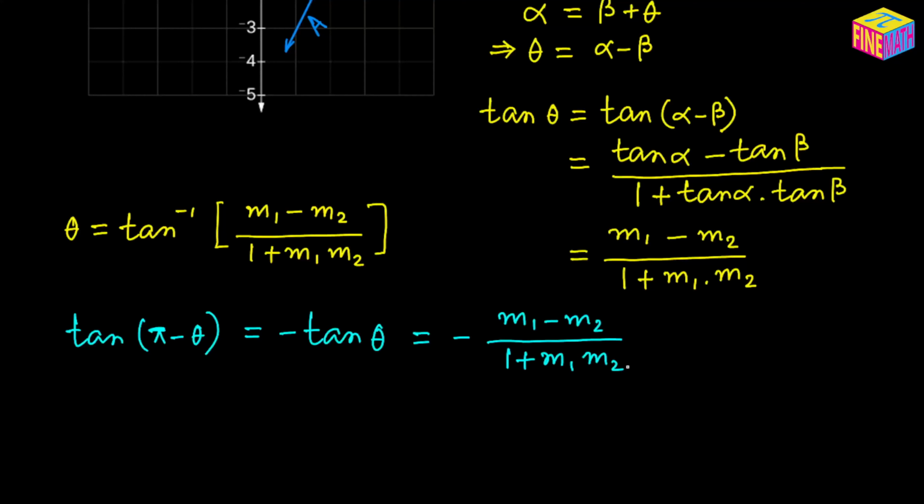So from here you can see that we can get a positive or a negative value when we do this calculation of m sub 1 minus m sub 2 over 1 plus m sub 1 times m sub 2. We could get a positive value or we could get a negative value. Now when we are doing the tangent of the obtuse angle, that is when we have the possibility of getting a negative value. And when do we get the positive value? That would be for the acute angle. When we do the tangent of the acute angle between the two lines, that is when we can get a positive value.